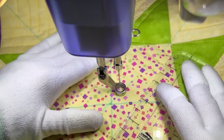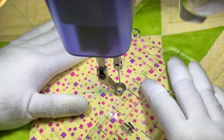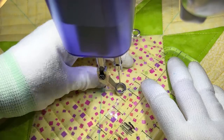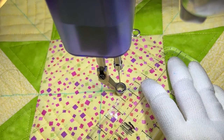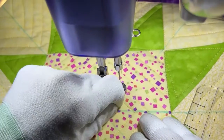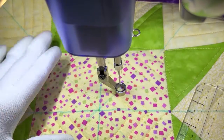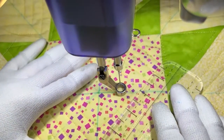So because that bobbin thread is now free, I can come in here and make my stitch down and back up and pull that up, and the bobbin thread is free. It's great, because it means you don't have to keep working your way under the quilt every time.